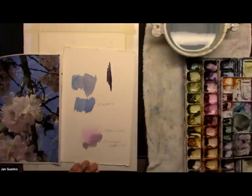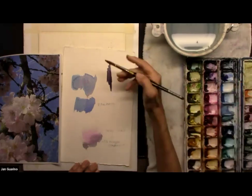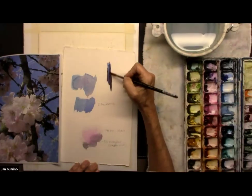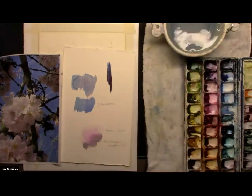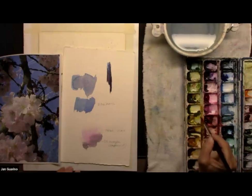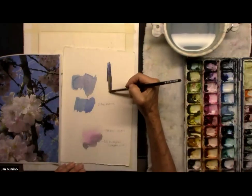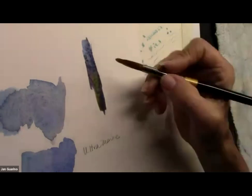a little bit of my lilac into this to give it a little bit more depth and to bridge the palette. Okay. And I'm just going to try a little bit of yellow in here also. And that will give us, I'm going to go a little closer and show that to you. All the colors are in here.